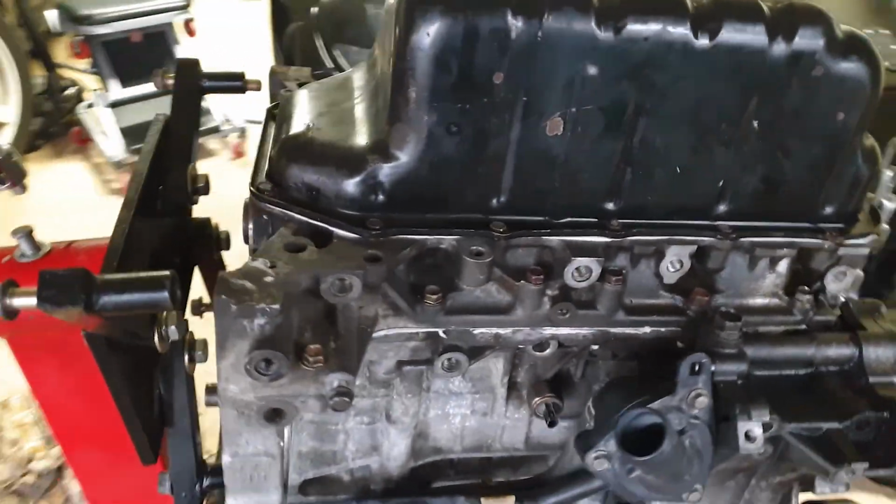I don't have time to resurface. What I'm gonna do is just get sandpaper, a block, and then sand it down. I don't have time. Always something. All right guys, the engine is assembled.